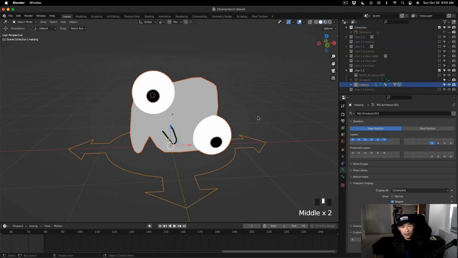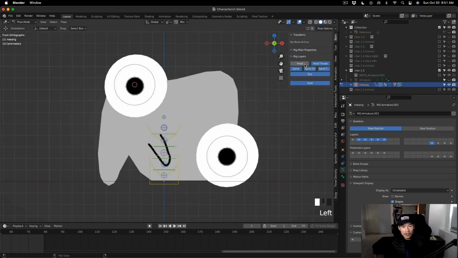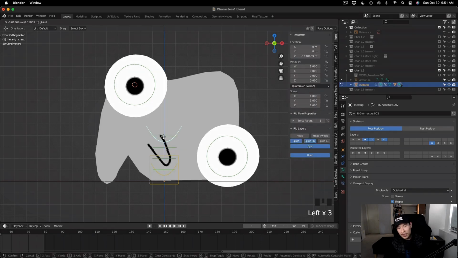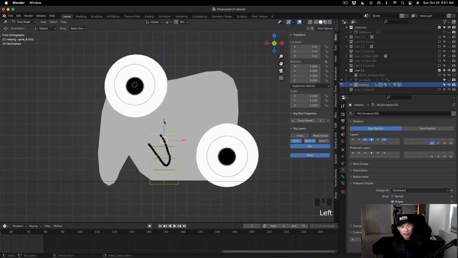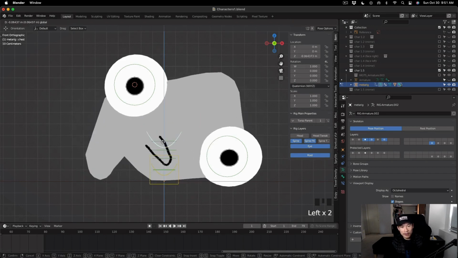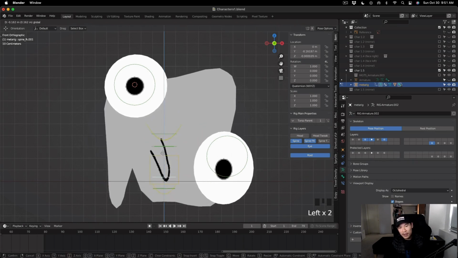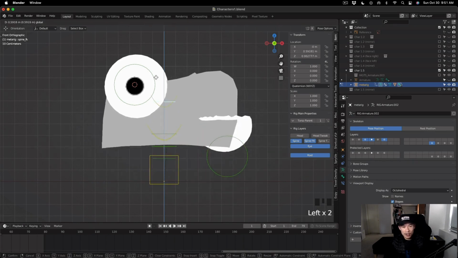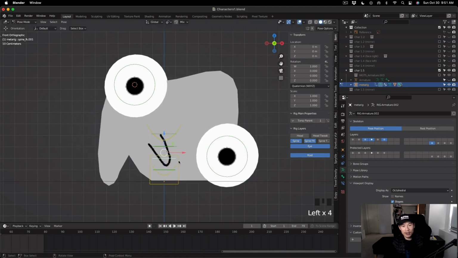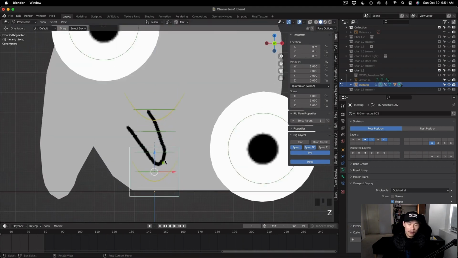We're pretty much finished with rigging the character. Now we can actually animate character 1.5. If you get distracted with too many layers on the screen, you can hide them with the different names that we came up with for the rig layers. Just select each of the spine layers and move them up, move them down, move them left and right, rotate them, whatever comes to mind. Find something that you like for an animation, usually starting with an idle animation. That's what my thought process is for the time being.